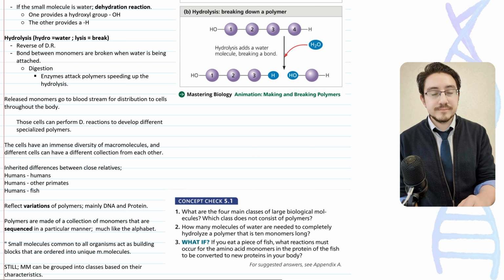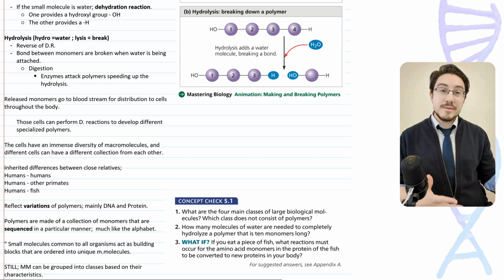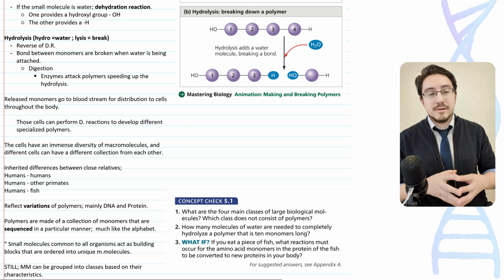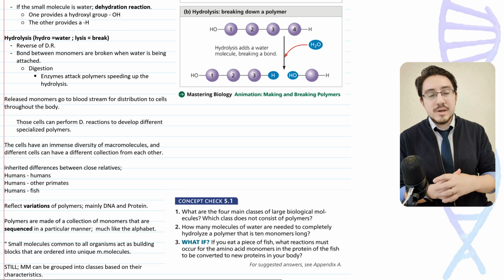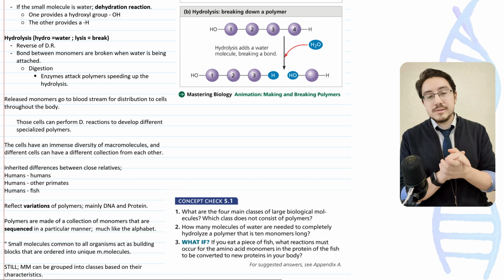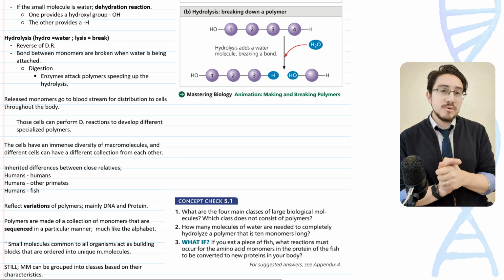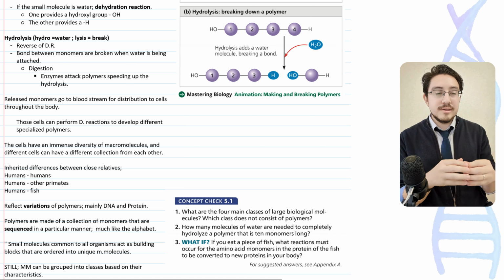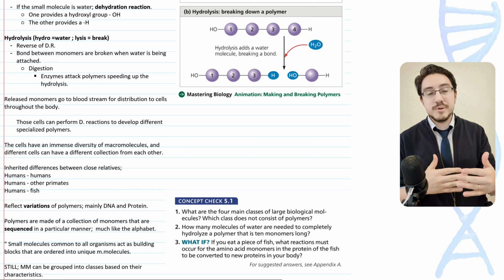All right. As we're going to see later, there is a lot of diversity in macromolecules based on how these monomers interact and the sequence of these different monomers. You see this a lot with DNA and proteins. We're going to get into this a lot later in incredible detail, right? DNA is responsible for the hereditary information that is passed down from parent to offspring, right?